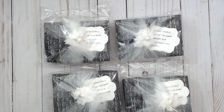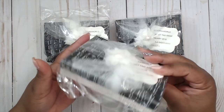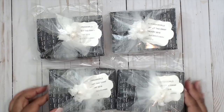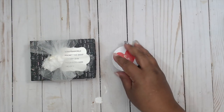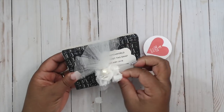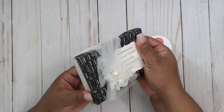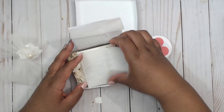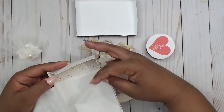Next up is Paula Di Giovanni. This is how her packages come — wrapped in clear bags, and she's created a box with some trim at the bottom. She has her swap information on top. Paula made one for me, and I've already taken it out of the bag. She included some pom-pom trim, and her box is wrapped in a pretty bow with some tulle, plus a rosette with a bead in the center. Inside it's wrapped in tissue paper — oh gosh, these tags are gorgeous, using this cream color — so pretty.